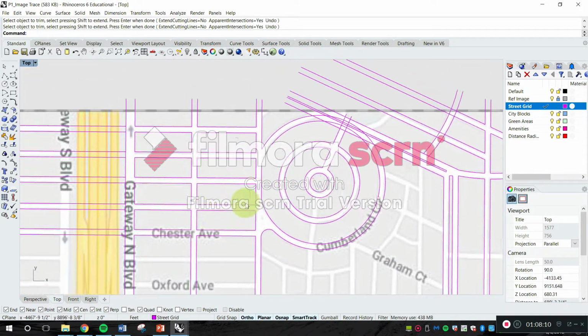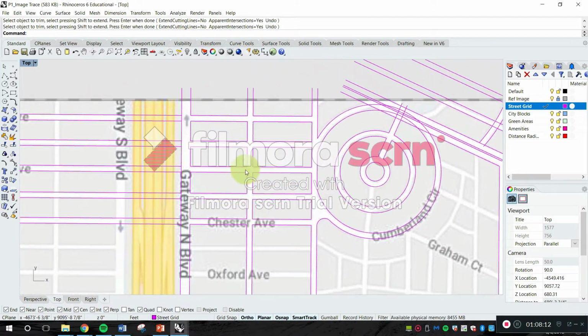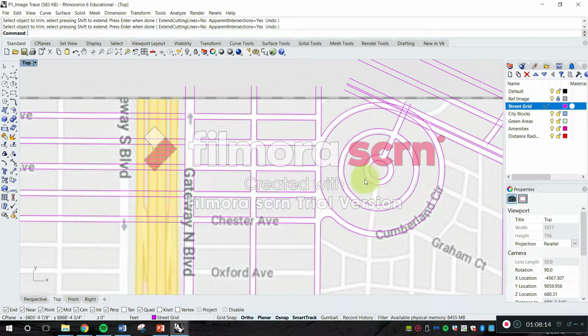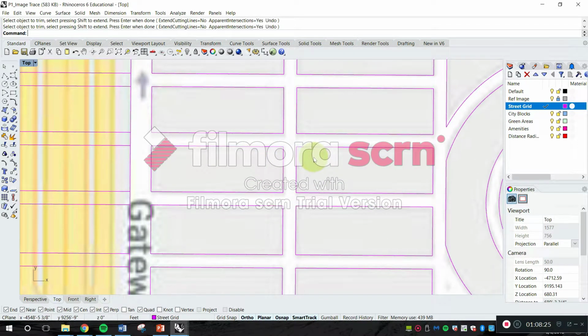Okay, so right now this is set up on my street grid layer, right? But I also need my city blocks. And you may be asking, well, Munoz, they're already there. They are, but later on we're gonna move into the 3D modeling part, and actually even before that, the coloring part, and actually one and separate. Now, what do I mean by that?